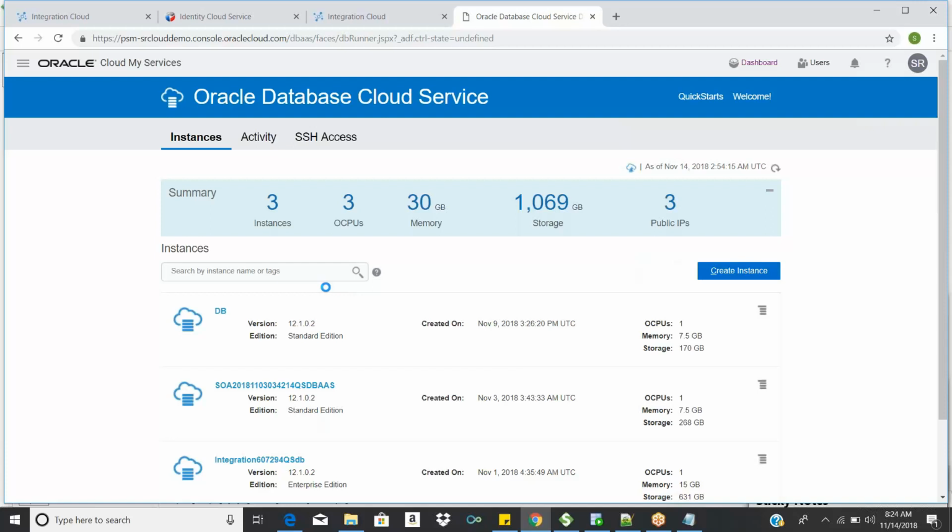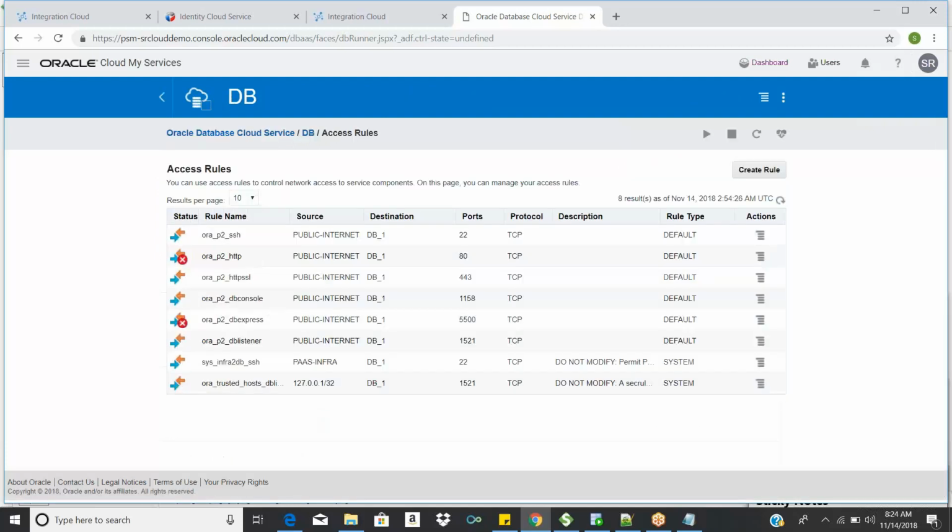It's like when you install an on-premise database environment and you go to services and have to start the services. It's the same thing. You'll have to activate two things manually, HTTP SSL and the DB listener. Just come here and enable it. It's showing disable because it's already enabled. Yes, enable the listener and HTTP SSL.